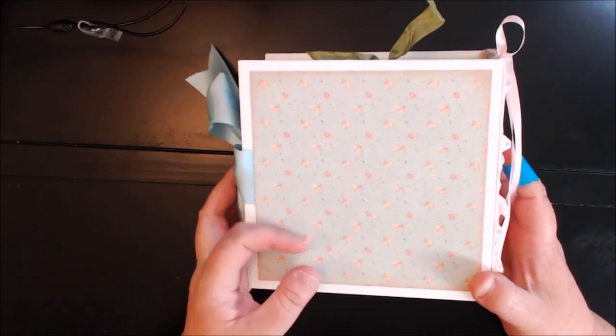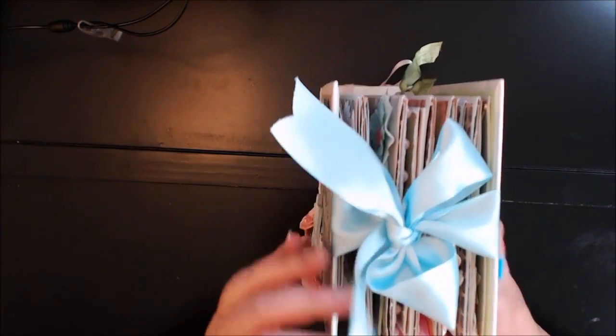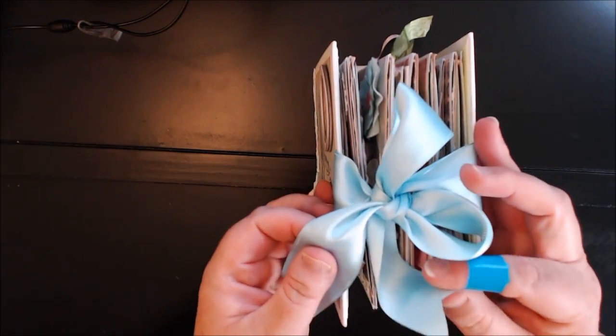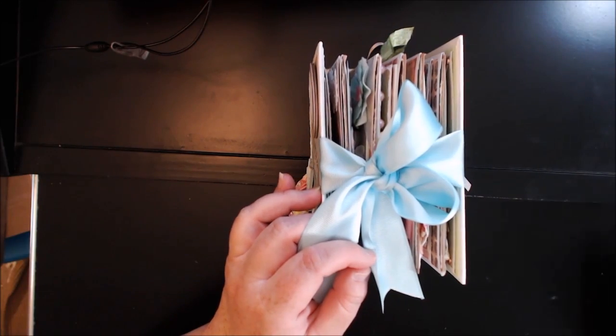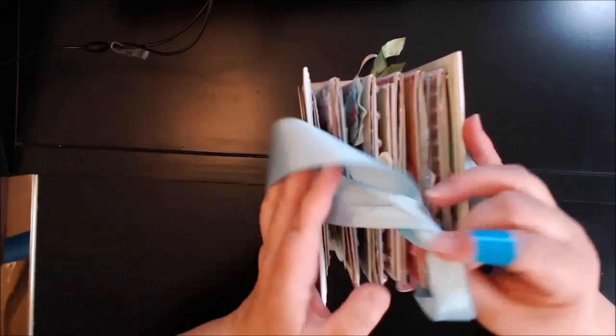This is my favorite sheet out of their whole collection. This is my favorite paper. This little bow right here, this ribbon is just a thick grosgrain ribbon that I purchased from Hobby Lobby. And now I'm going to back up a little bit here so y'all can get the full effect of the album. Okay.